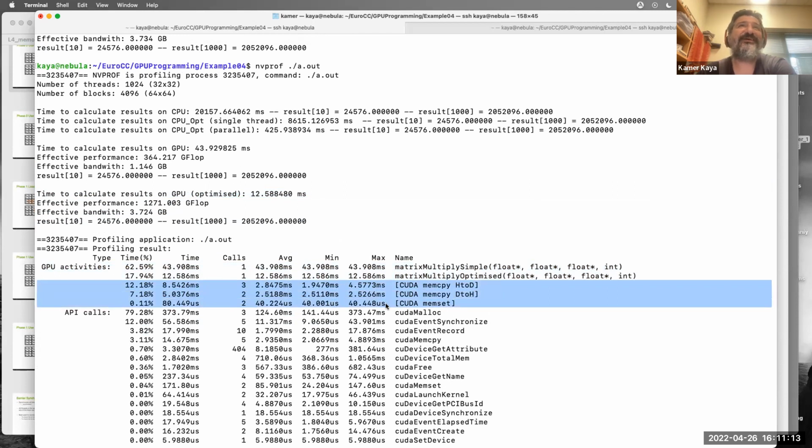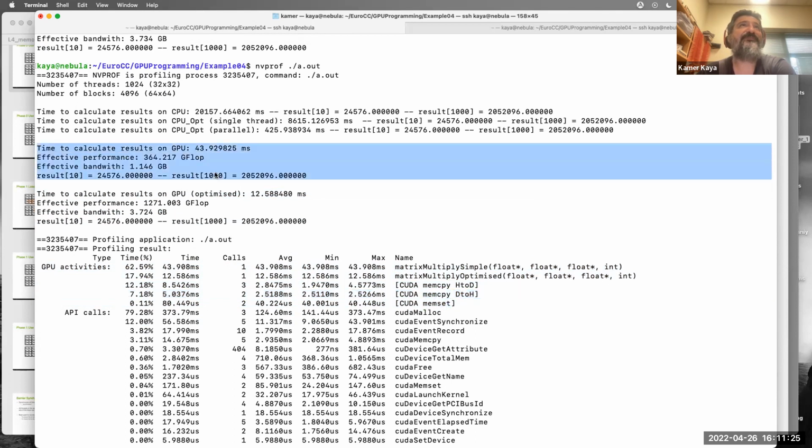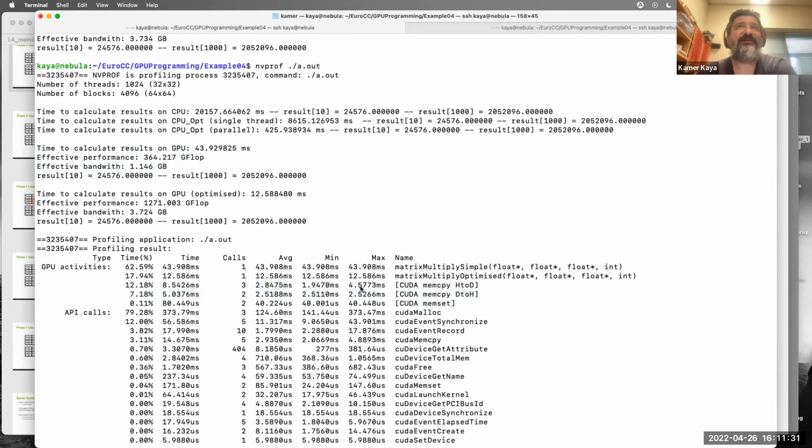But there are these. Here we have host to device copies, 3 of them. Device to host copies, 2 of them. One for the normal code and one for the optimized code. But as you see, this also doesn't take too much time, okay?